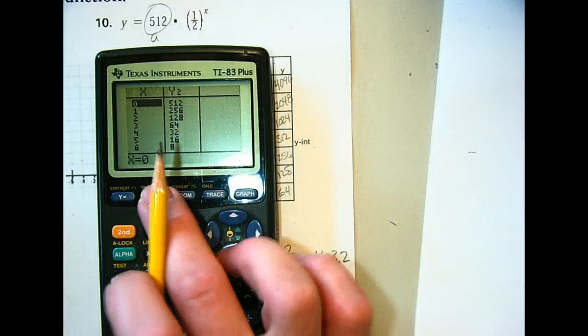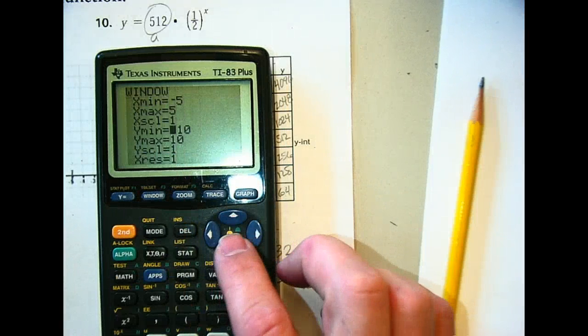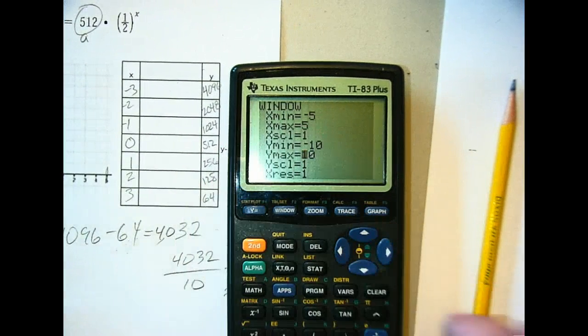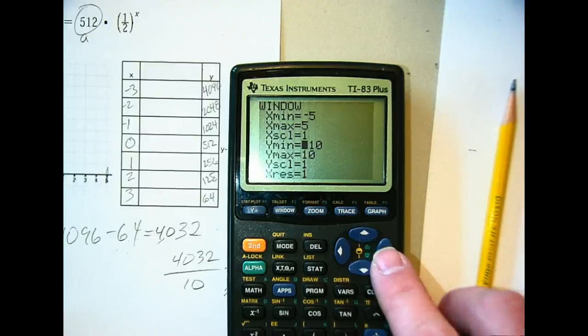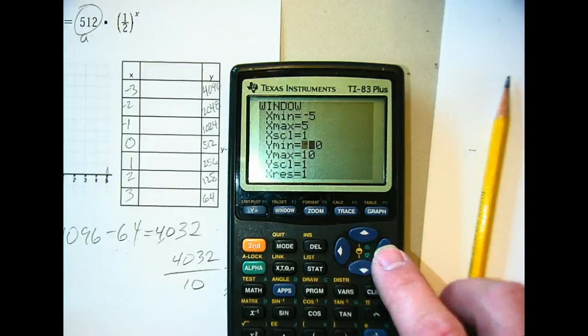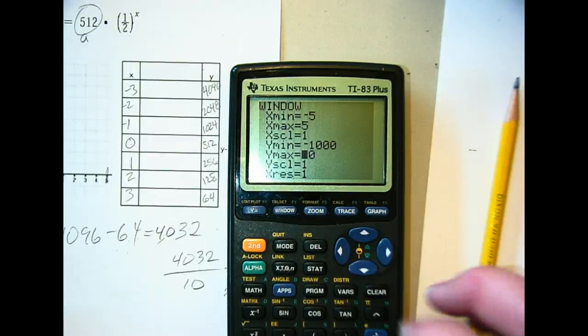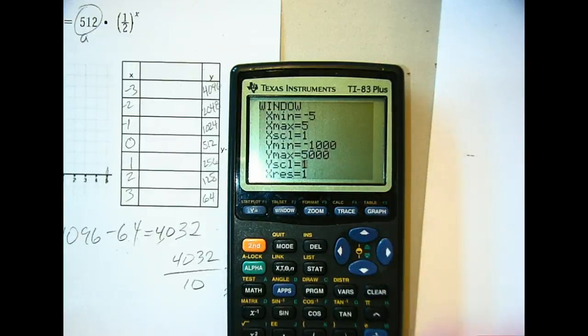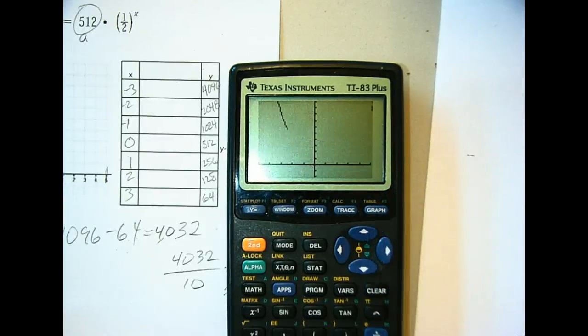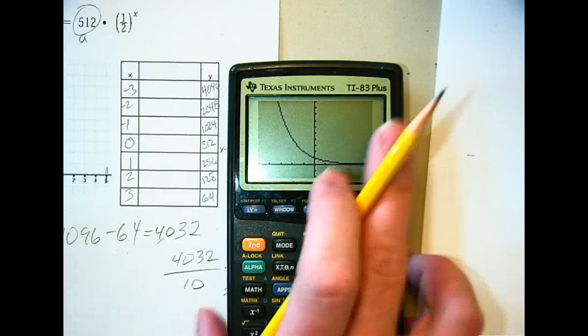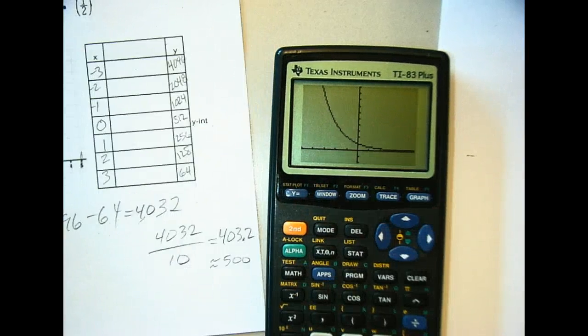So, if I want now, I can go back to my window, and I can actually put in my Y-min's and my Y-max's. Just if I want to see what the picture is going to look like. I could also just plot the points. But, my Y-min is? 5,000. No. Oh, no, no, no. 1,000. Negative 1,000. Negative 1,000. There you go. Third time. Okay. Max? 5,000. 5,000. Going up by? 500. Scale is 500. And, we hit graph, and this is what our picture should look like when we're done. Do we see the curve? Yeah, dude. That's like a pro curve right there. That's awesome. Tacos. Yeah. It's amazing. Okay?